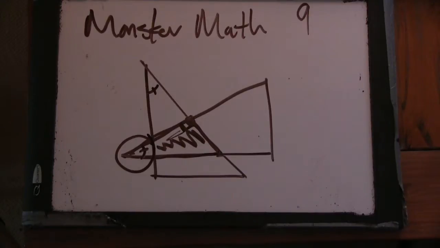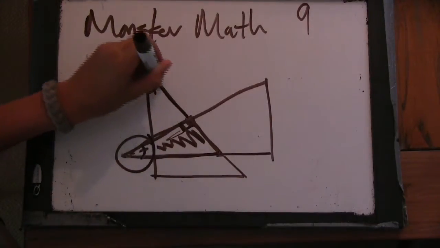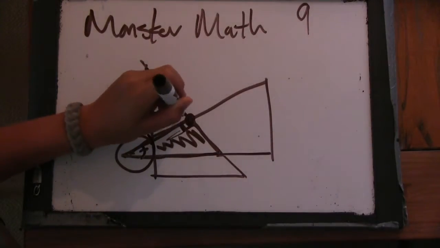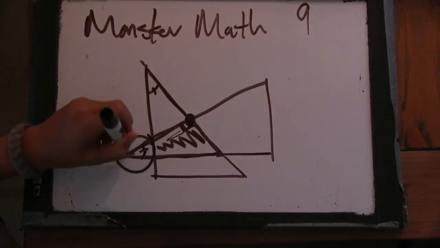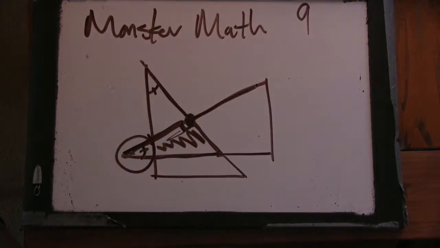Well, there was one more step. Once you saw that it was similar to a 3, 4, 5 triangle, you needed to know more about it. I needed to find out what side length there was. That was the tricky part. This is the midpoint of the hypotenuse, so we could figure out what this side was, so that we could then figure out what the rest of the sides were. How long was that side? It was 2.5, so half the length of the original hypotenuse, which is fine.